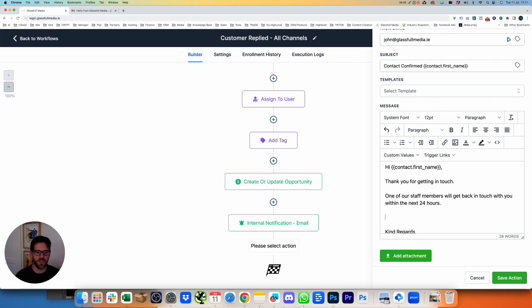What we could do is say, instead of one of our staff are going to get back in touch with you, we could say, can you please fill in the questionnaire to give us more information about your needs. So what we want to do here is automatically qualify the customer. So this could let us know, are they looking for information on products or services or refunds or customer service, and we can funnel them down that way.